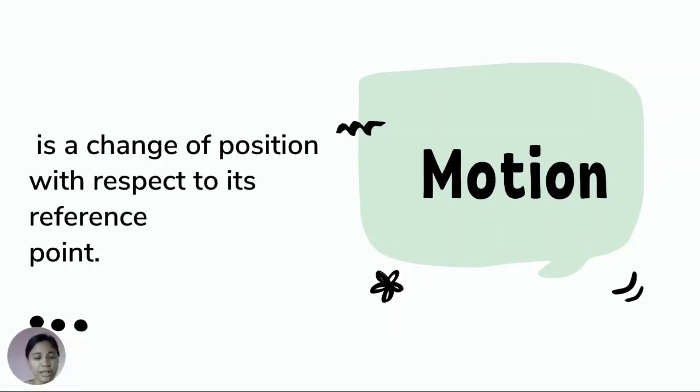Motion and energy are relatively important in our daily life. Motion and energy work together to make things easier for us. Through the help of force, motion can be achieved. Without motion, we cannot do work and enjoy life. Life is so boring without any movement or any motion in it. By definition, motion is a change of position with respect to its reference point.